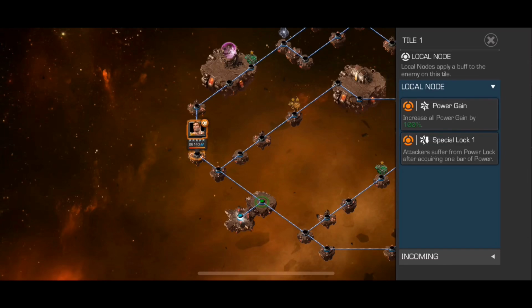First path on the left side, with Hyperion, Mordo and Cable on it, basically has power gain and special lock 1. This entire quest has kinetic reactor on it. Now Hyperion is probably one of the harder fights on this map. We're going to be taking a look at how to defeat him specifically. But aside from that, there is nothing too special.